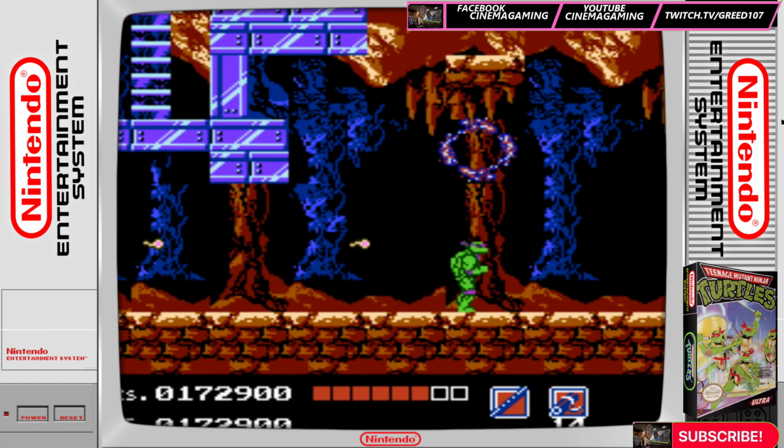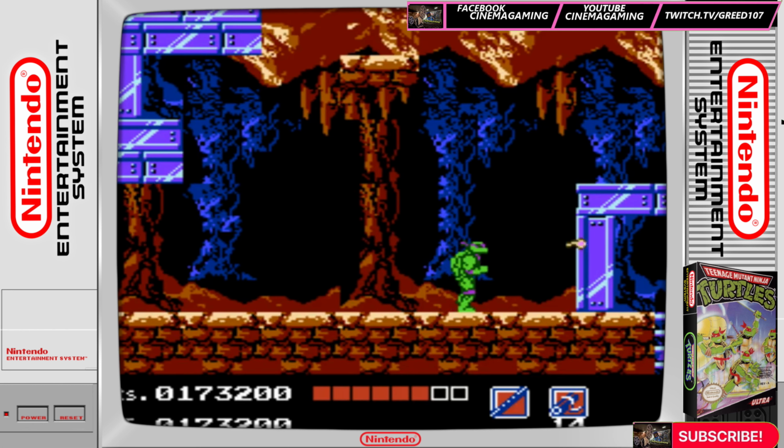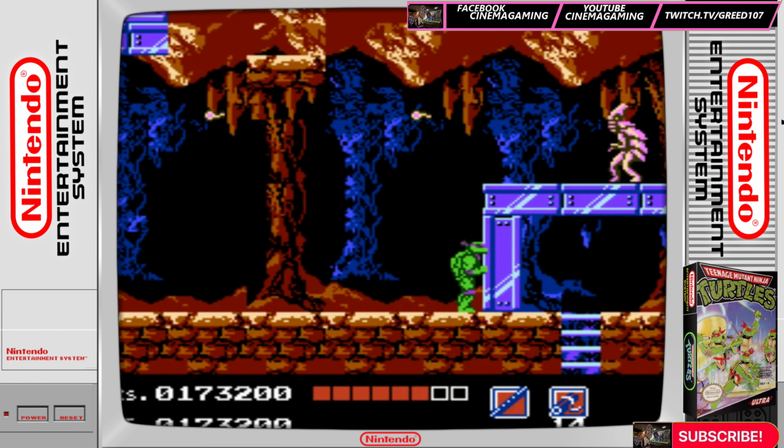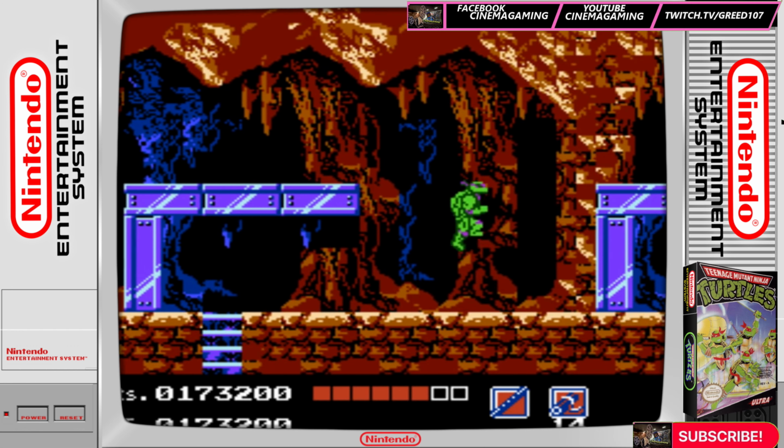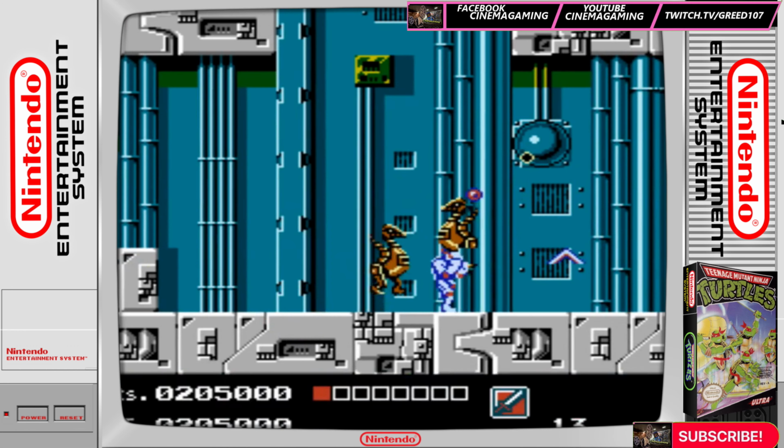The sound effects are also pretty good, with mostly sounds of your weapons slashing through enemies. Each weapon has different sound effects. One thing I hate is the beeping sound that constantly rings when your turtles start to run low on energy.